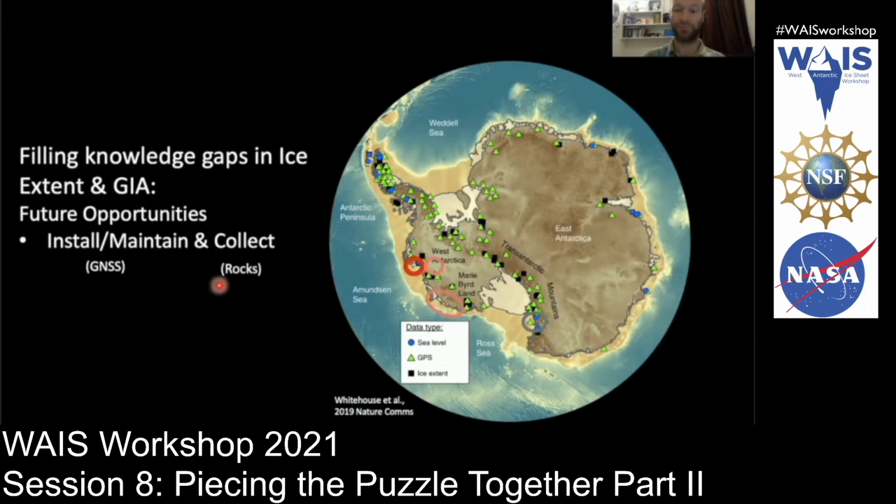Also, even with this incredible co-located network of GPS measurements and emerging constraints on ice load histories, there's still massive spatial gaps in this kind of co-located network. So we're looking out for future opportunities to expand this type of integrated study, which we see as fundamental to improving ice sheet reconstructions and GIA models. And the key here being collaboration and open communication.